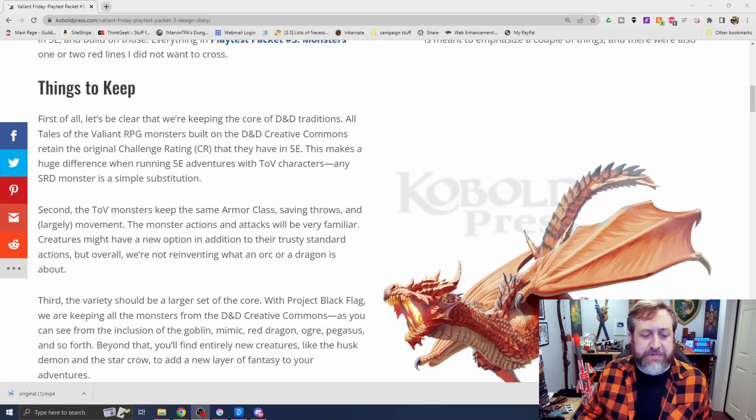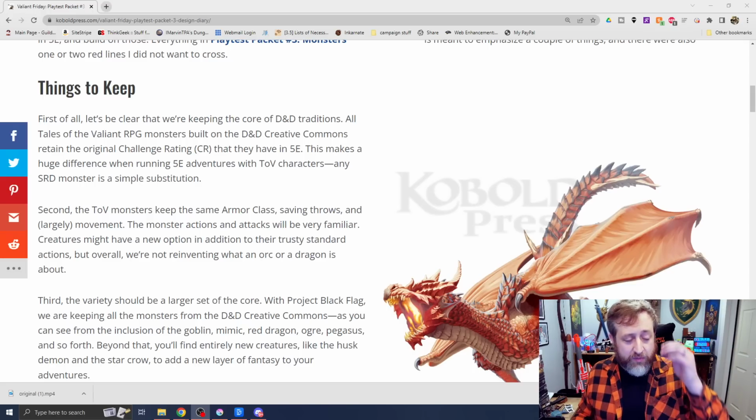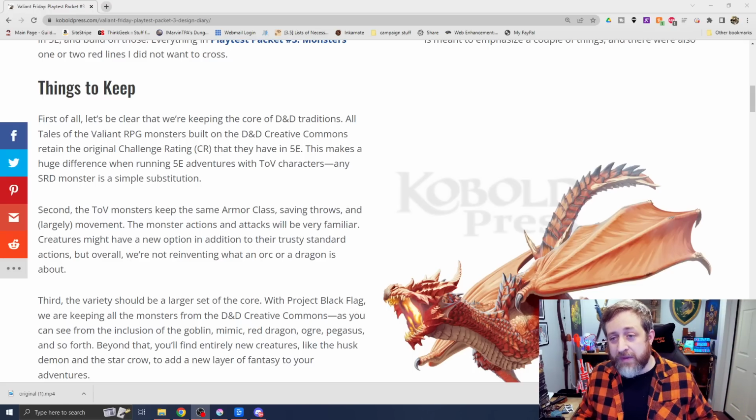Second, TOV monsters keep the same armor class, saving throws, and largely movement. The monster actions and attacks will be very familiar. Creatures might have a new option in addition to their trusty standard actions, but overall we're not reinventing what an orc or a dragon is about. So for those of you who are worried about it, because it's going to be backwards compatible, challenge rating will remain the same. And this is honestly a lot of what we're seeing from Wizards of the Coast as well. They're updating their monsters, but they're being restricted, which doesn't seem like the right word, but basically they're keeping challenge ratings the same. They're just better balancing those challenge ratings.